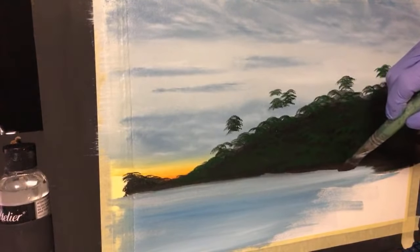So we've got a darker shadow there. Get some more on your brush here, because you've got bugger all paint on your brush. And then there's pockets of this stuff everywhere. I'm not really thinking, I don't know if there is a secret, I wish I knew it, but I'm just hoping for the best here.